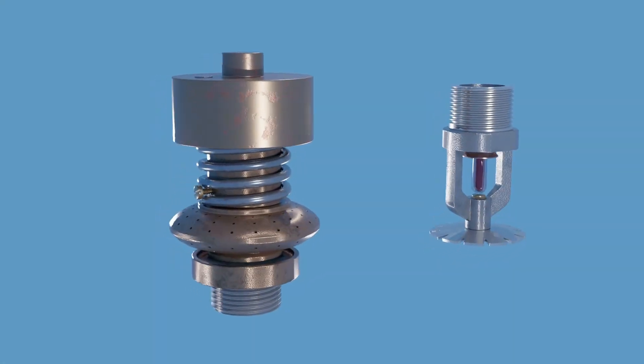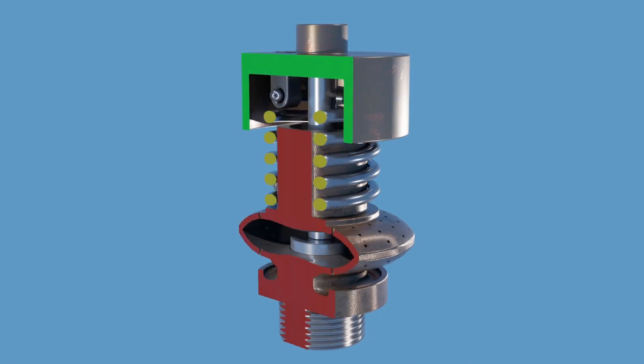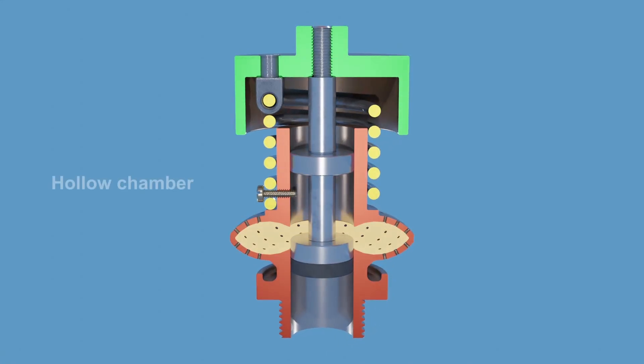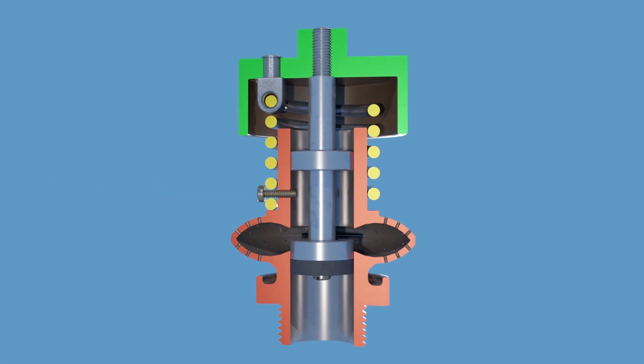Now let's take a look at the working principle of Henry S. Parmalee's first patented fire sprinkler head. The sprinkler head was designed with a hollow chamber containing numerous holes, allowing pressurized water to shoot out in multiple streams.